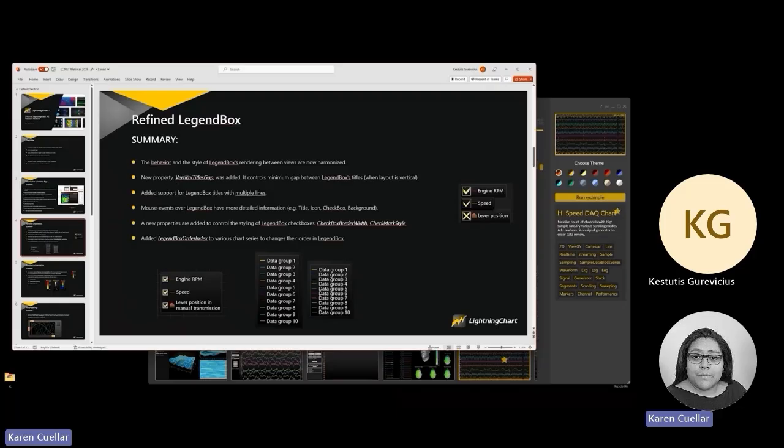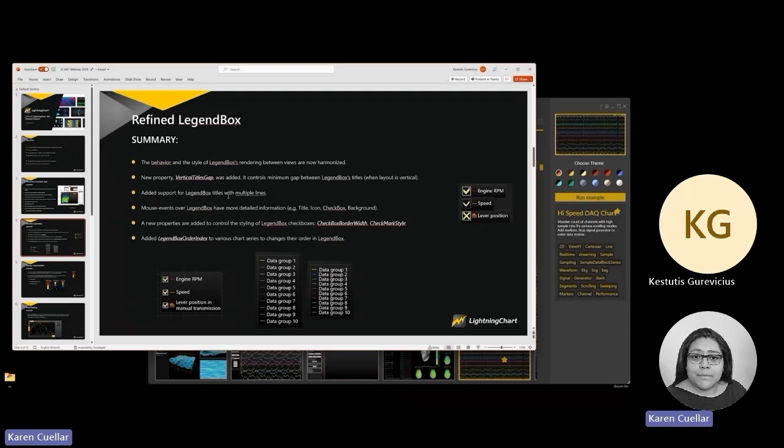One of the new features is this vertical tile gap, as demonstrated in this bottom image. Basically you can change the gap between those titles. By default it was 5 DPI units, and you can change it down to 0, or increase it if you like.